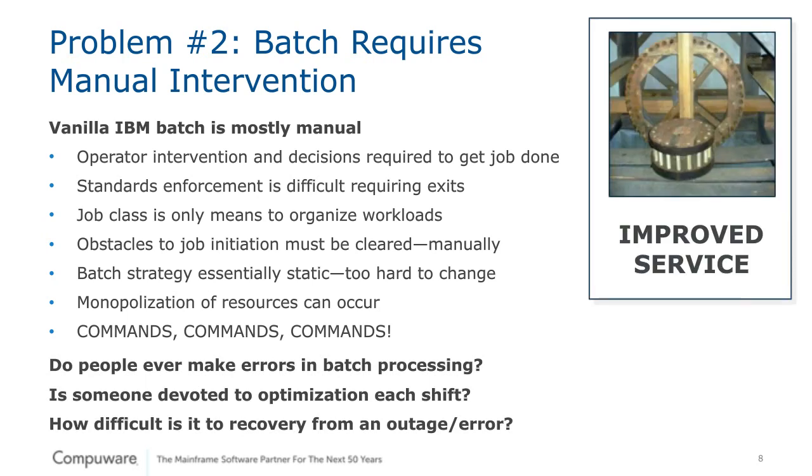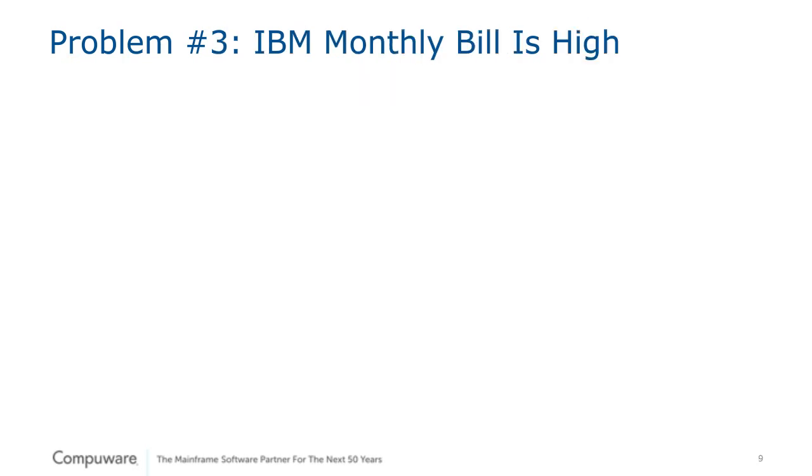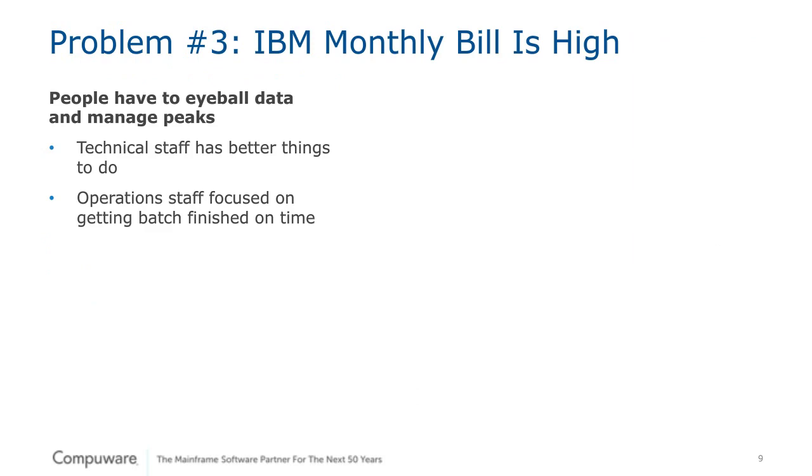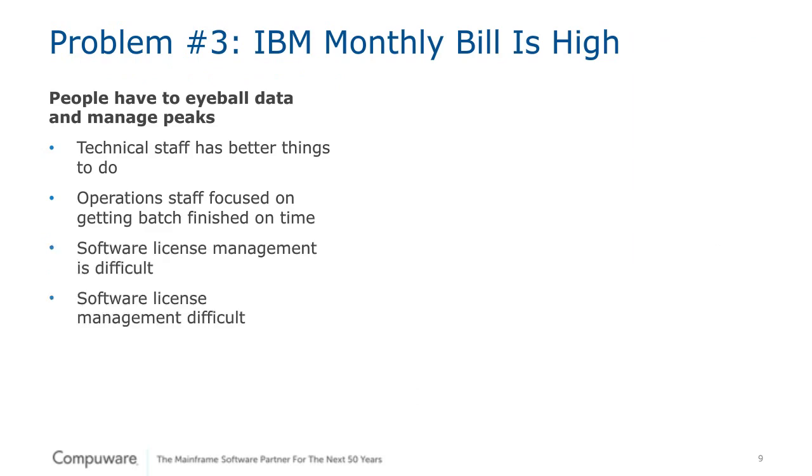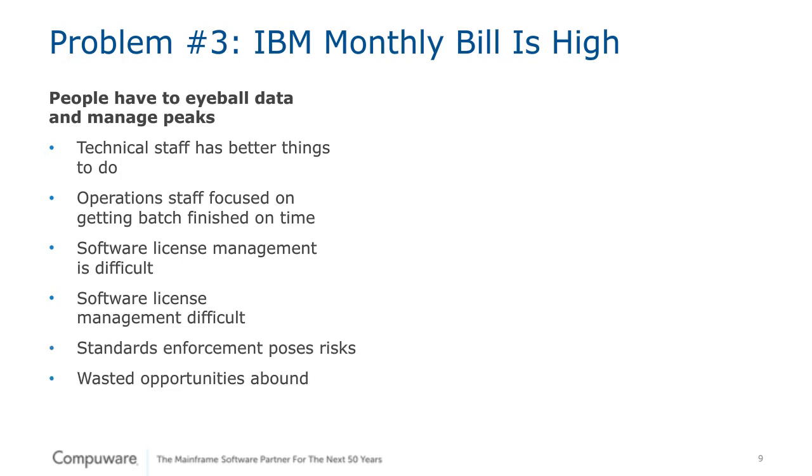So problem three deals with the cost. There's obviously a cost to deal with personnel. There's also costs associated with the CPU consumption and so forth. It requires resources to run. And a lot of times, batch environments are not set up efficiently or optimized. Most of the time, people are just concerned about getting the batch runs done rather than getting them optimized, especially in a manual environment. So we tend to see peaks and valleys, inefficient utilization of resources, which tend to drive costs up.